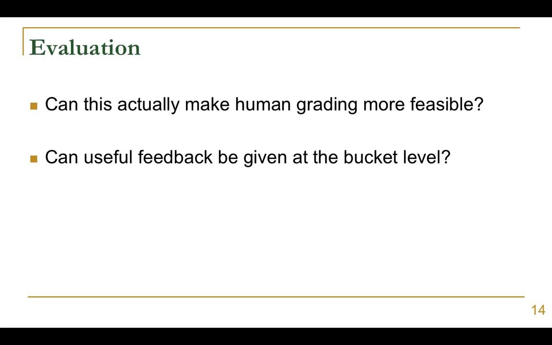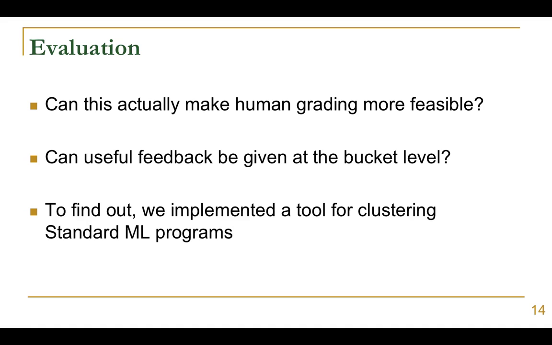So we've gotten a glimpse of how our approach works in practice, and we know that clustering programs using this approach will never cause non-equivalent programs to receive the same feedback. But an obvious question that remains to be asked is whether clustering programs with this approach would actually be useful. Can clustering student submissions using this approach actually reduce the number of programs that need to be hand-graded enough to make human grading more feasible? And are the programs actually clustered in such a way that it's possible to give useful feedback to an entire bucket at once?